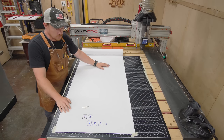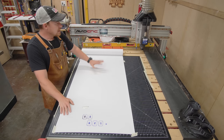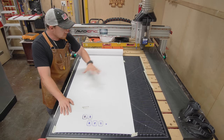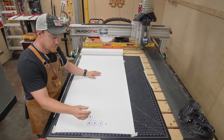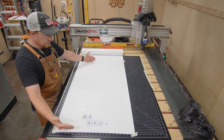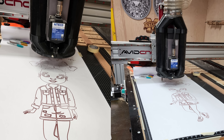It's about to storm, so hopefully I don't lose power in the middle of this, but I've already done some testing and I'm ready to go. This is a roll of paper because I'm going to draw with the CNC machine — how cool is that? Any CNC machine you can mount some type of marking device to it and use the machine to draw. In this case I'm using a Sharpie, so my line weight is very thick and I can't get super precise details. What I'm drawing is a map of the United States. My daughter is homeschooled and they're talking about states right now, so this is going to be a cool little learning aid for her. Last night I came out here and made some full-size coloring pages for my daughter, and that's just really awesome.